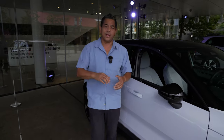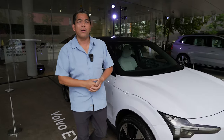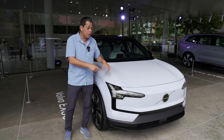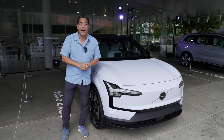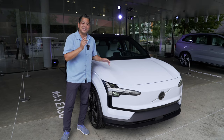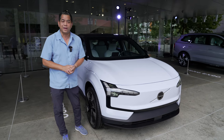Volvo has publicly stated that they are going all-EV by the year 2030, and that's just around the corner. They're aggressively introducing new models like these two: the EX90 and the EX30. This little small SUV electric has the same 0-to-60 as the Porsche Carrera 911 4S. This is the quickest accelerating Volvo ever, and you're not going to pay that huge price like the 911. Let's have a look.